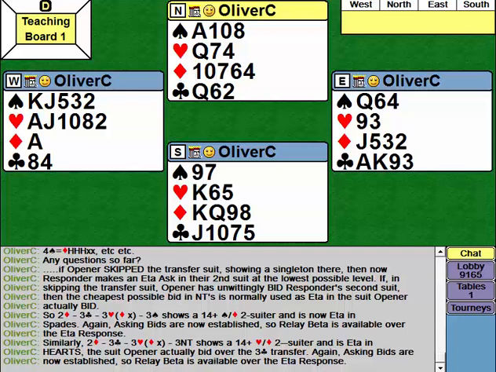And in both those kinds of situations, asking bids are fully established, so we've got relay beta available over the Eater response and epsilons thereafter. Bearing in mind that epsilons, or rather particularly repeat epsilons, where we've got a 4441 hand described, are treated slightly differently.